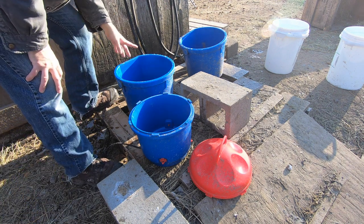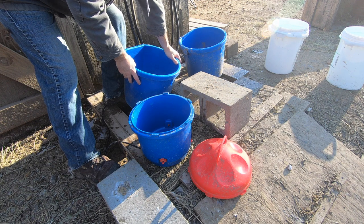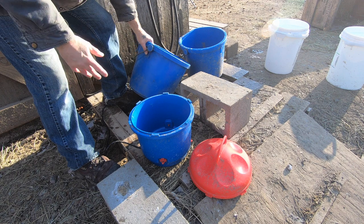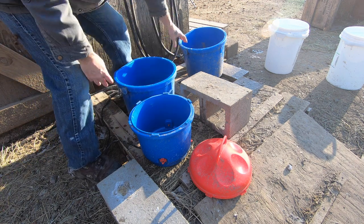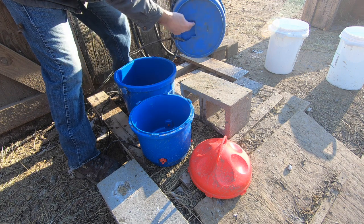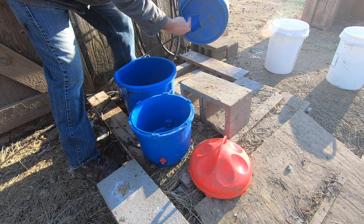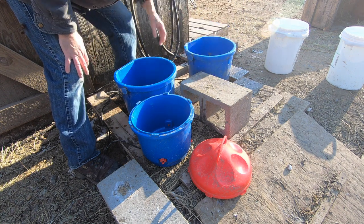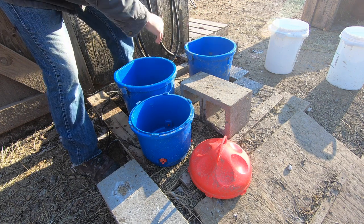These are the three buckets we're currently using. These two we got from Tractor Supply — they work pretty well, we've had them for over a year and they're still going strong. They have a plug that comes in from underneath that wraps up inside. We use these in the summertime as well, we just wrap up the cord and tuck it in there, and there's a cap that goes over the bottom. We have to use buckets mainly because of the ducks — they have to be able to dunk their bill to clean out their nasal passage while they're eating.